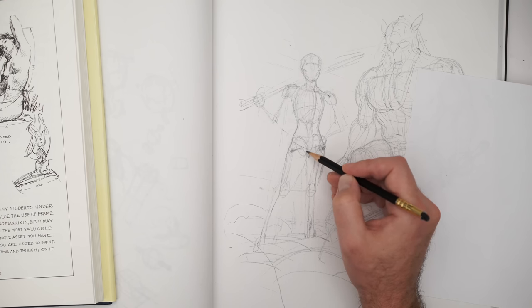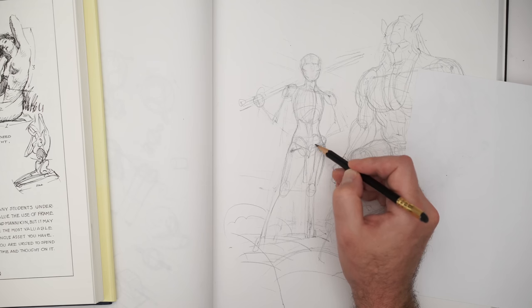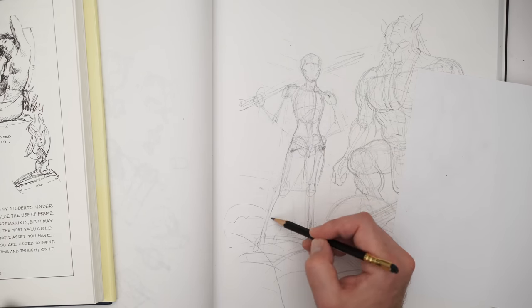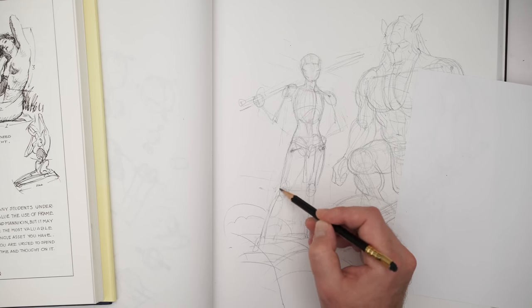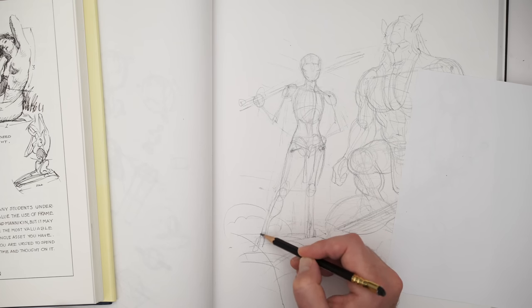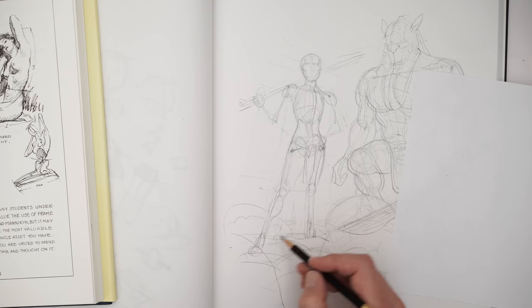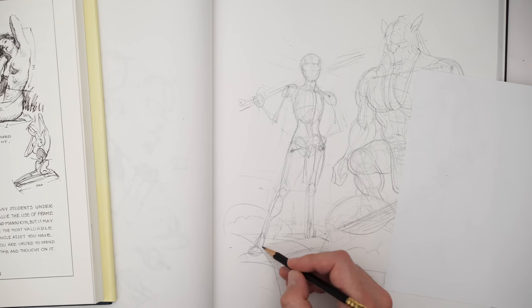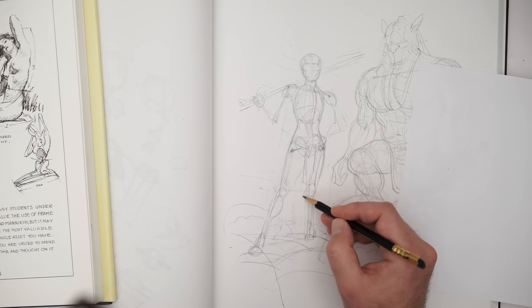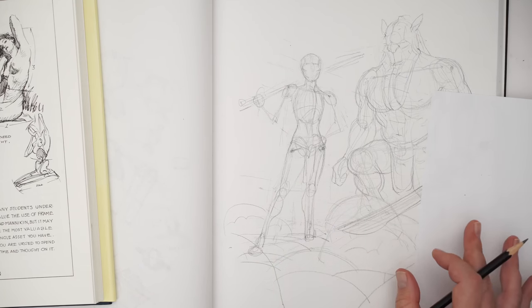We're going to put in some generic fantasy costume bits here. But yeah, this is often what we're doing. Thinking about the knees there, right? Think about the foot, putting that in. So again, that's sort of getting a little bit exaggerated, but that's fine because it kind of feels like there's maybe a little bit of a camera angle there.